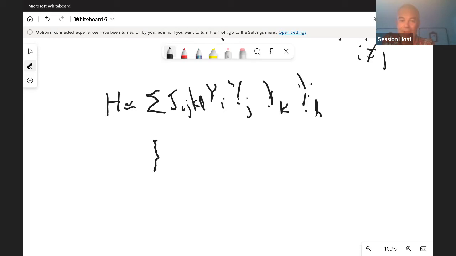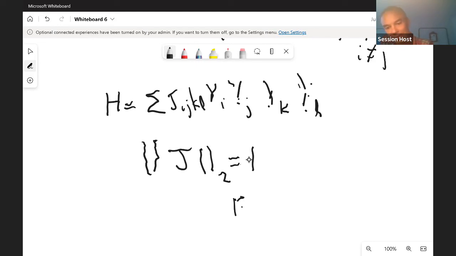I will take this J, which will be this vector of these J_ijkl, and I will fix its 2 norm, its L2 norm, to be equal to 1. This is a different normalization. And then choosing entries randomly, with high probability, the operator norm of this Hamiltonian, the ground state energy, is going to be of order square root n.